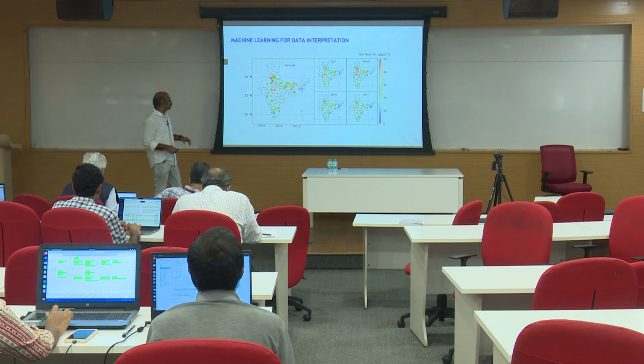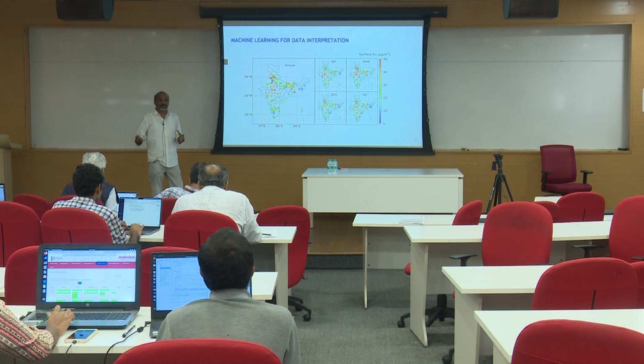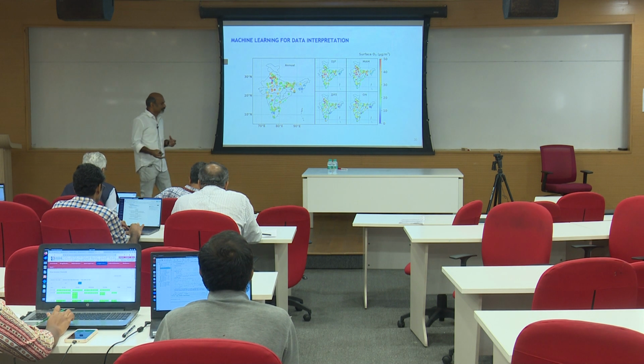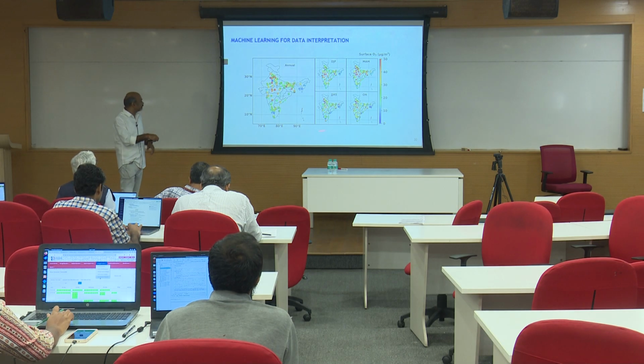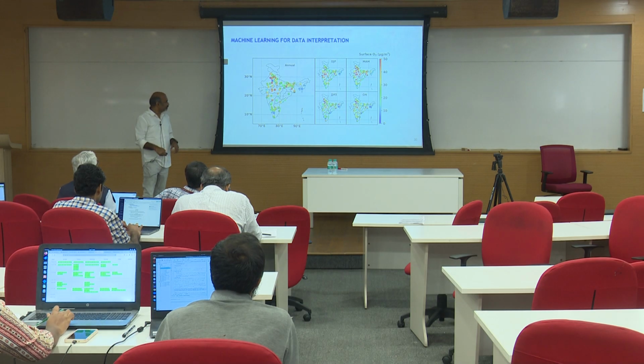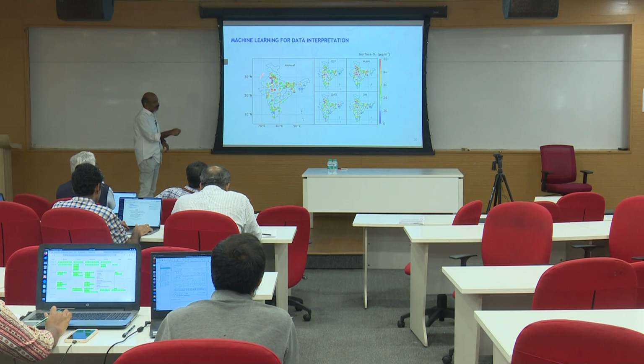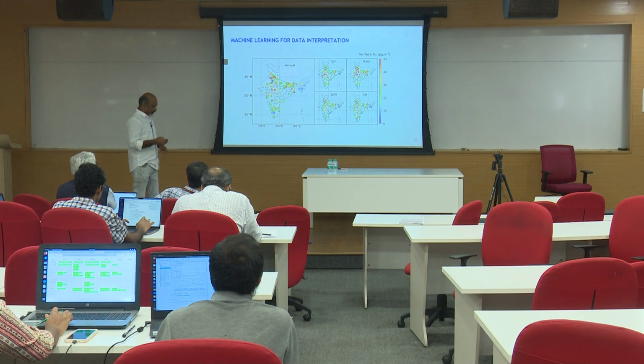So now we are coming to the chemistry, how we can use ML techniques in chemistry for interpretation or making the data. So these are the Central Pollution Control Board measurements in India, different regions. We don't have any measurements in Kashmir. We have only a few measurements in the Northeast. You have hardly any measurements in the desert region of the Northwest. Okay, these are the seasonal distribution.